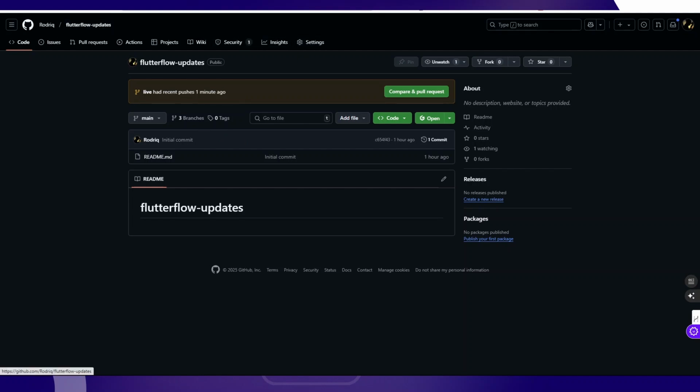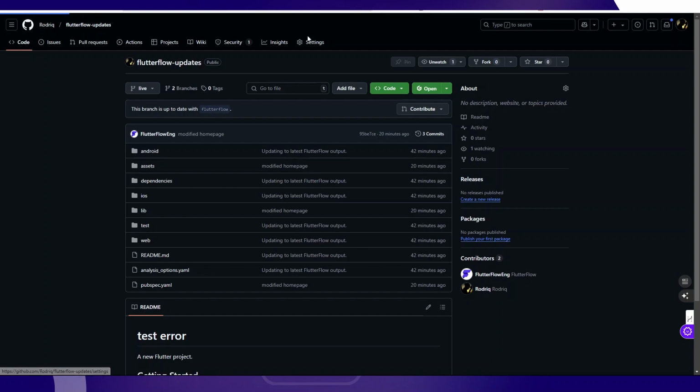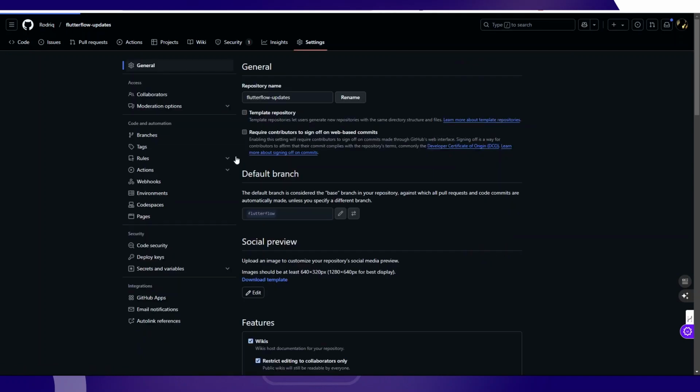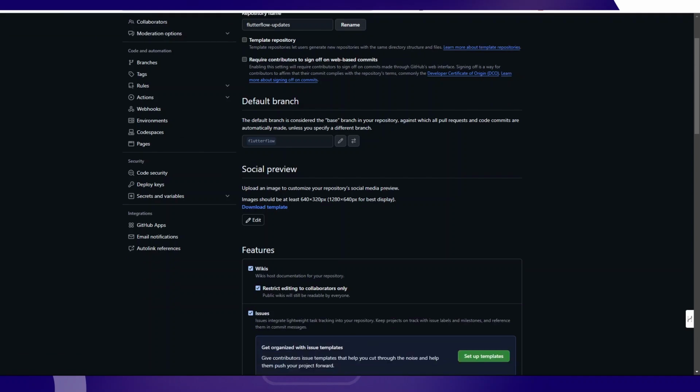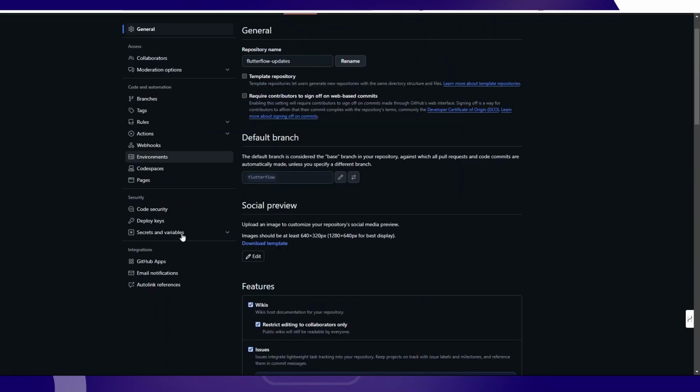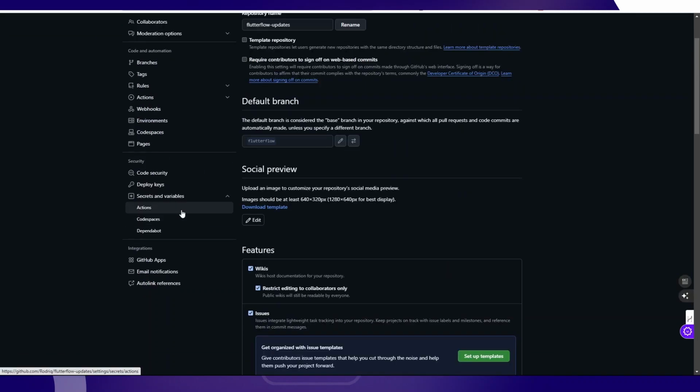So let's head over here. I'll come over here to settings, then I'll create secrets. The importance of those secrets is to use them in my action that is going to be pushing this code from GitHub to Firebase hosting. So right here, let's come over to secrets. I want to create a secret for my GitHub actions.